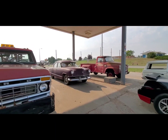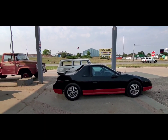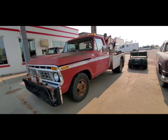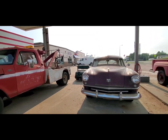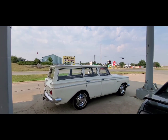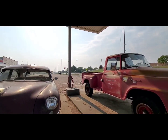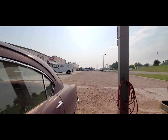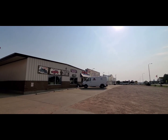Anyway, I know I did this over here, and of course the little sports car. Did I even do that? I don't know. That's an old Fiero. I think I did already, and I did the side of that. I don't think I took a picture of that on the side though. And of course, here is this building. Welcome to Big Show Pioneer.